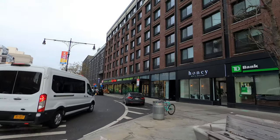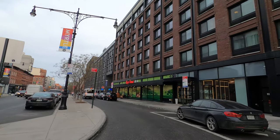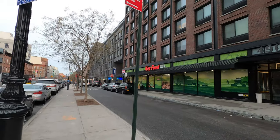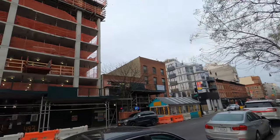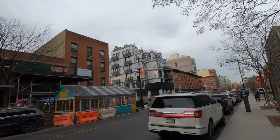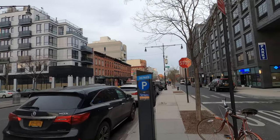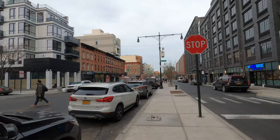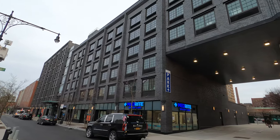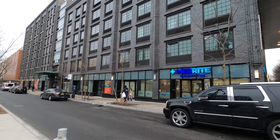Then there's new development — like I said, I discovered this when I was doing my Myrtle Avenue video. It's all high-rise buildings with businesses on the first floor, like a Key Food supermarket, a medical center, and more development happening over here. A new apartment complex too. When I saw all this I thought wow, this neighborhood is cool, so I had to Google a little more about Clinton Hill, and here I am making a video about it. It's not big but I think it's really really underrated and has a lot to offer.